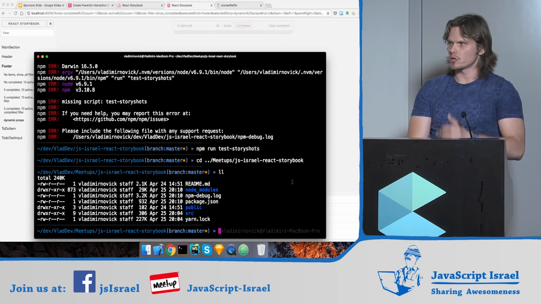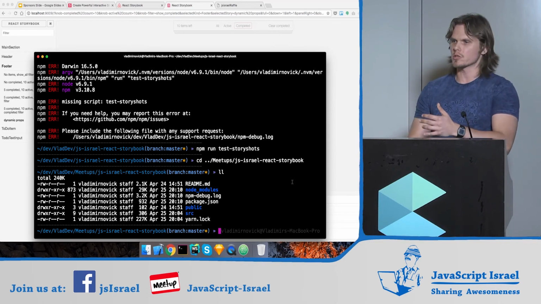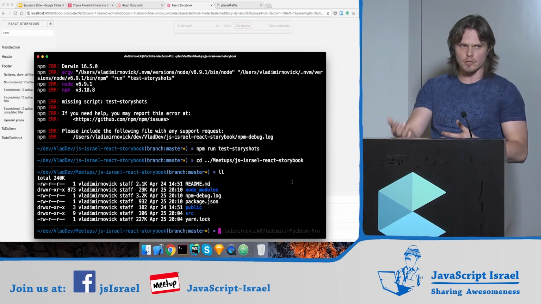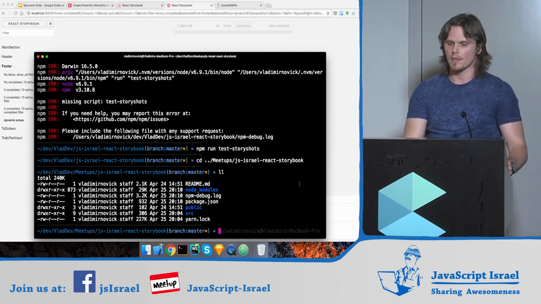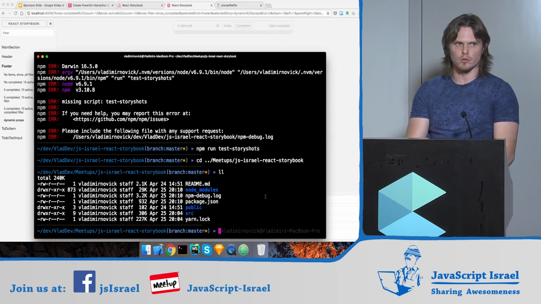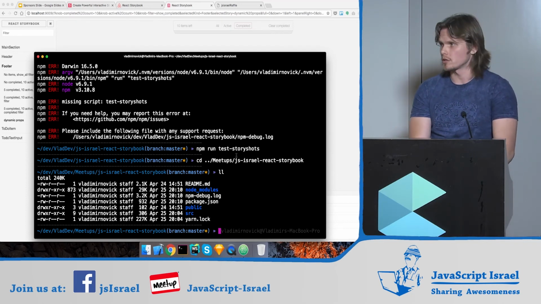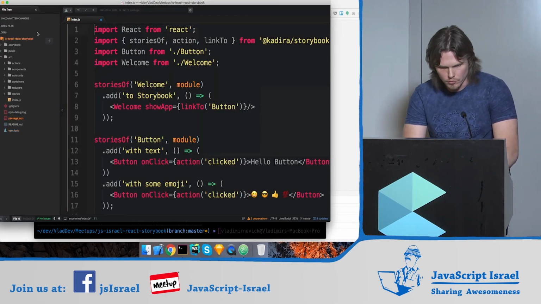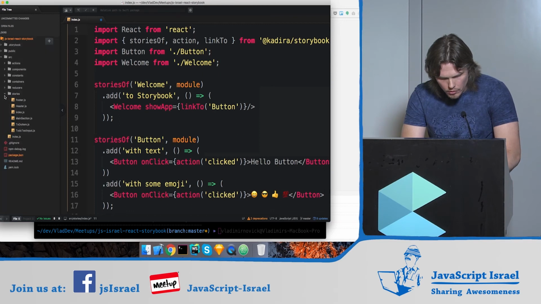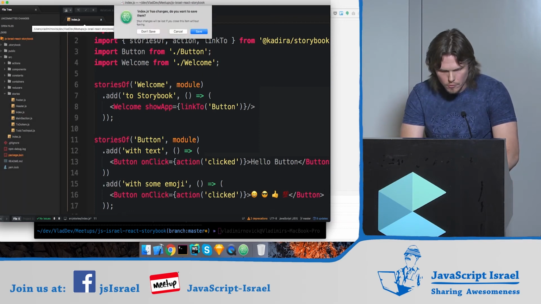And on each next test, it compares your current test run against the generated snapshot file. So if you change the color, you will have a test failing, which is kind of nice for visual testing. Okay, so now let's take a look at our stories.